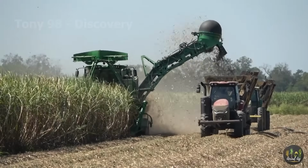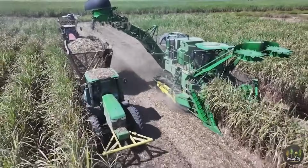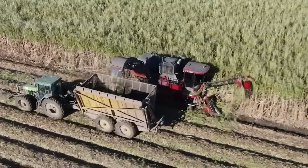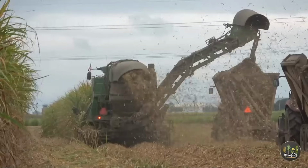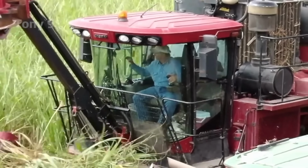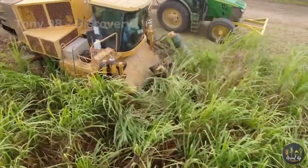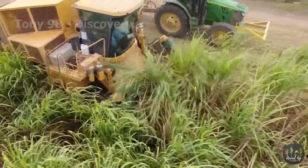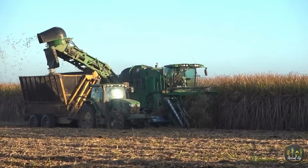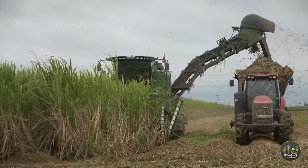The sugarcane harvester is a one-time investment that proves invaluable for farms. A single machine can do the work of an entire group of workers, enabling farmers to harvest more in less time. After the sugarcane is cut, rotating arms separate the leaves. The stalks are then fed into a cutter to chop them into smaller pieces. Meanwhile, the leaves are pushed back onto the field to serve as fertilizer. Finally, the sugarcane is loaded directly onto trailers for transportation to the raw sugar factory.